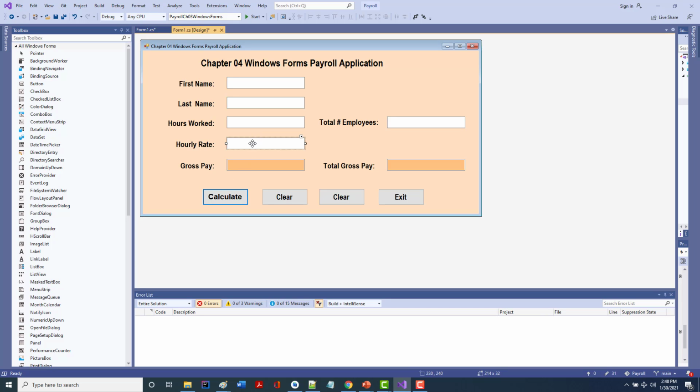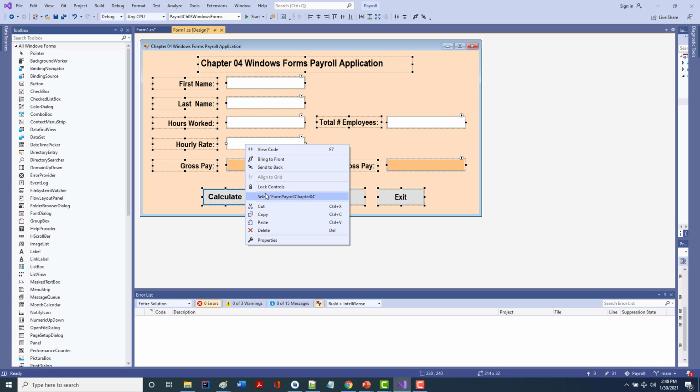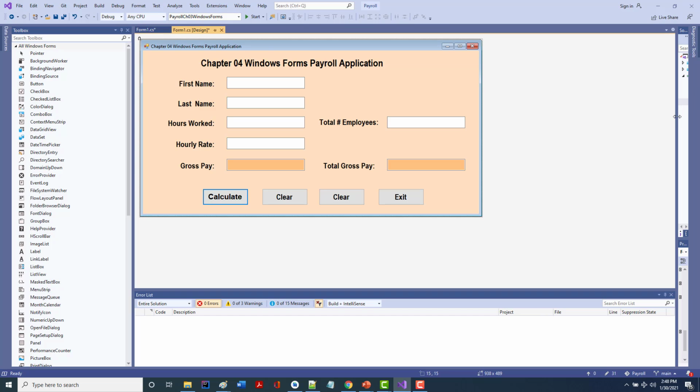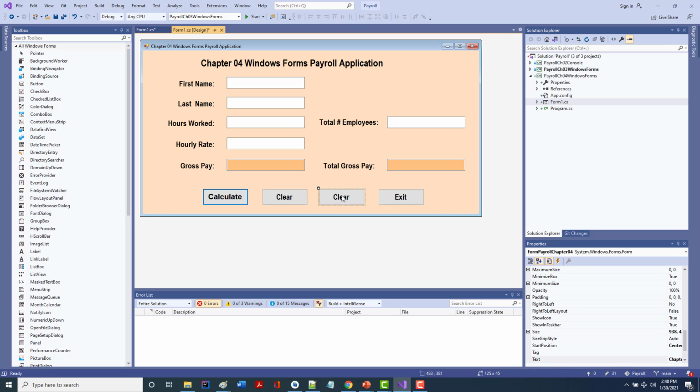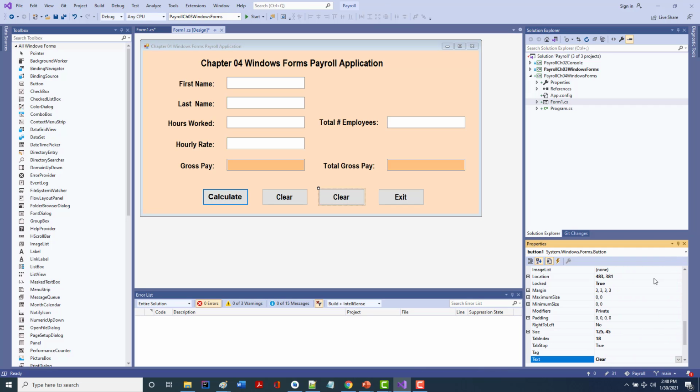And again, I want to come back in and take my interface and lock it up. But I've got to go to that second button that's right here. And this one, instead of being called clear, will be called clear all. All right. I'm hoping it fits. Good, it does. Good deal.